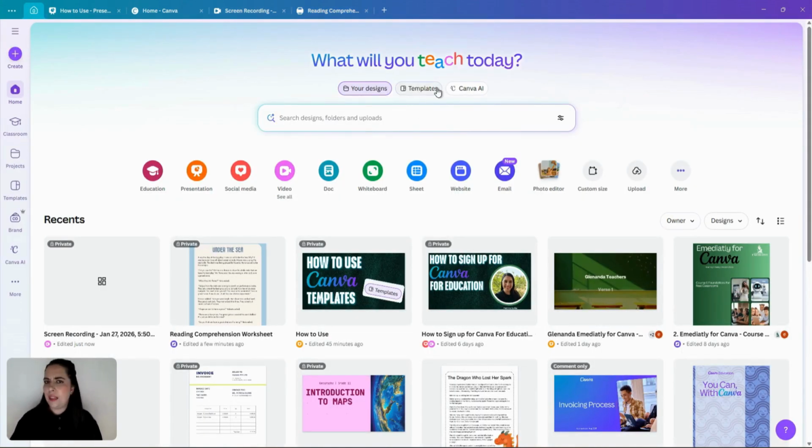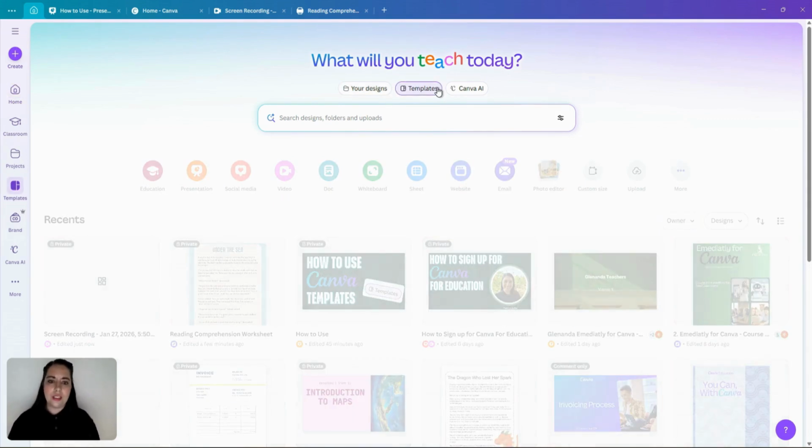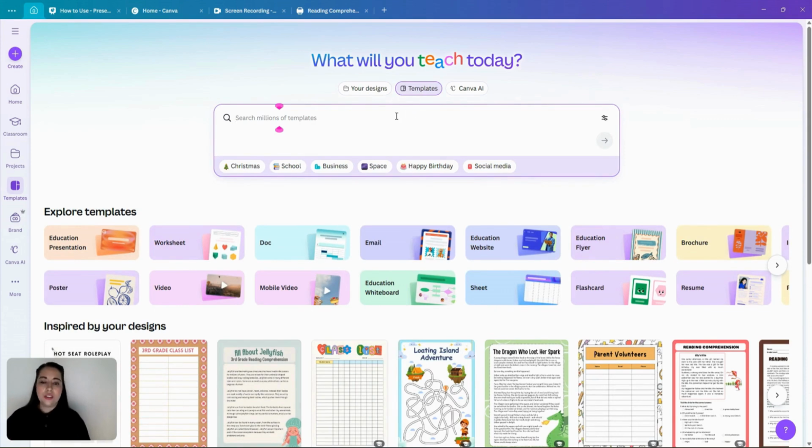What about any other resource? Well, you go back to your dashboard, you go into templates, and you can search for anything that you want to create. Just to give you some ideas, underneath here, the Explore template section, you can look for education presentations, posters, worksheets, videos, documents, mobile videos, emails, educational whiteboards.